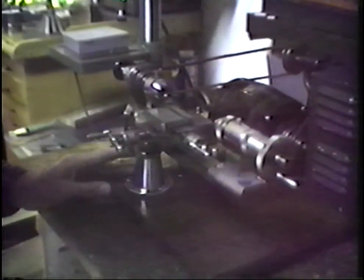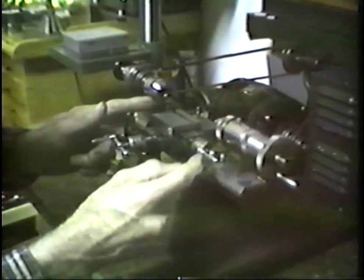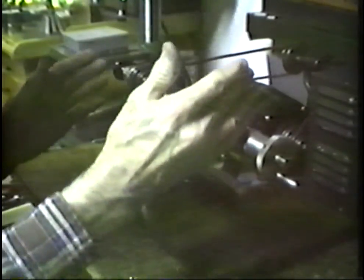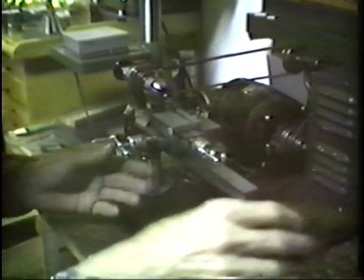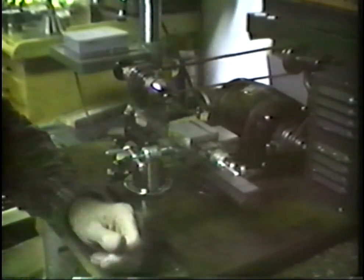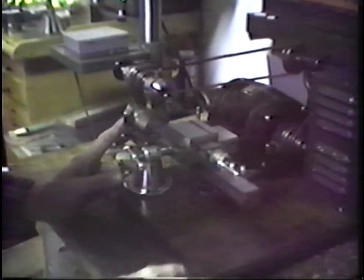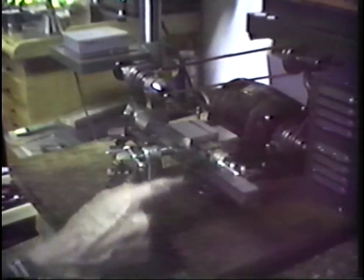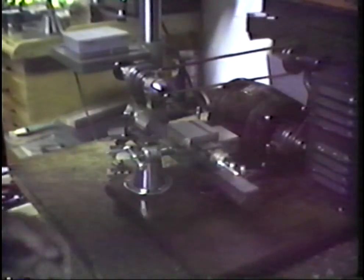The other lathe has a bed that is 18 inches long. You notice that when we get in here, we're pretty much out of space in this area in the watchmaker's lathe. We can't handle this tailstock, this headstock, this tool slide all simultaneously. They have to be used piecemeal and more carefully chosen on the job. The other lathe is identical to this, except it is 18 inches long, and instead of the single pedestal, which this one has, it has a pair of pedestals under it. It's a very strong lathe, it's a very good lathe, and it can turn out some excellent work.